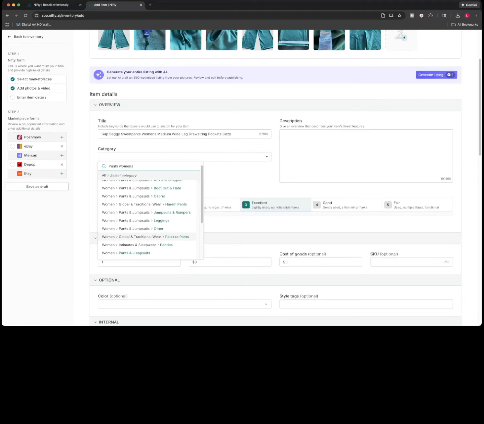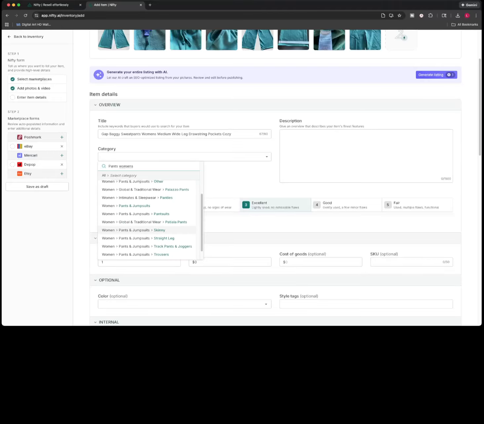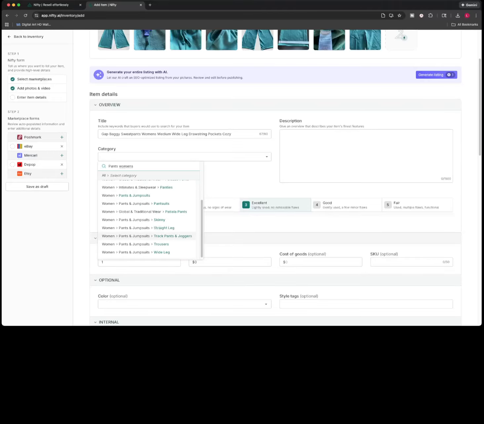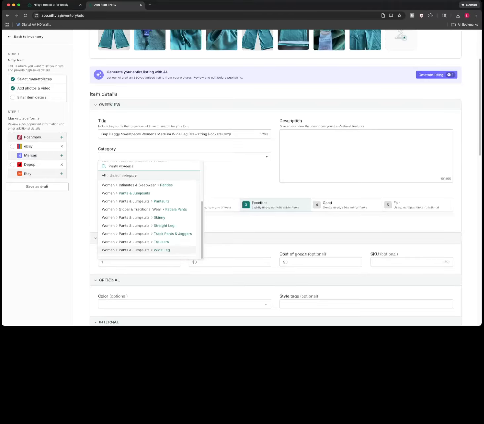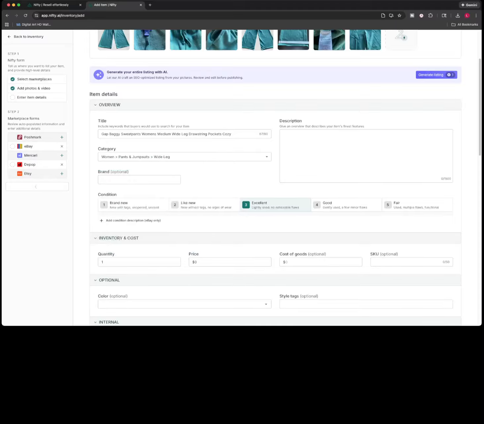When you pick the AI, it actually picks this out for you, and usually it's right. So track pants, joggers. Let's do wide leg. Okay, wide leg. Brand is Gap, and size is medium. Let's see, it's down here. Description, this will be the description that's in everything, all the sites. And for Depop, don't put your hashtags in the description like you usually do here. There's another place you put them, so it doesn't do that on eBay, because eBay does not like hashtags.